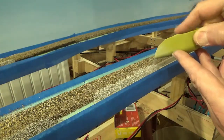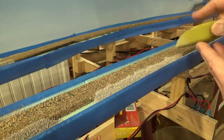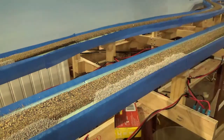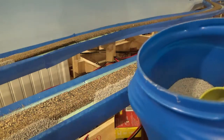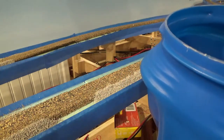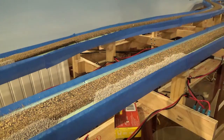Okay, and this is just going to settle in there, and the ballast in closest contact with the paint is going to become permanently adhered to the edge of the roadbed. And oh, by the way, I use a coffee can here. I empty the bags of ballast. It's a lot easier to handle. Maxwell House coffee can with a lid on it. Just label it ballast and dump it. This will hold a couple bags, give you plenty to work with, and just keep the scoop in there.